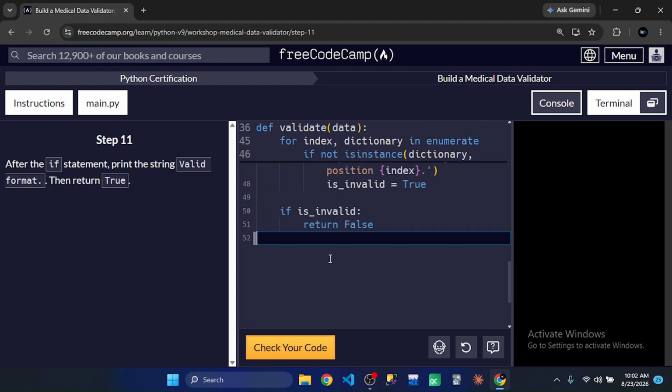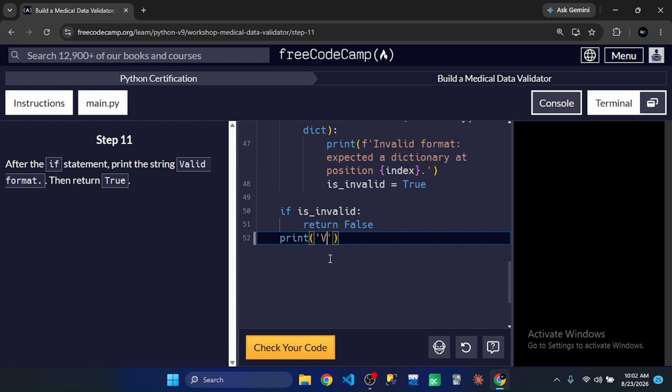After this statement, print the string valid format, and then we have to return true.